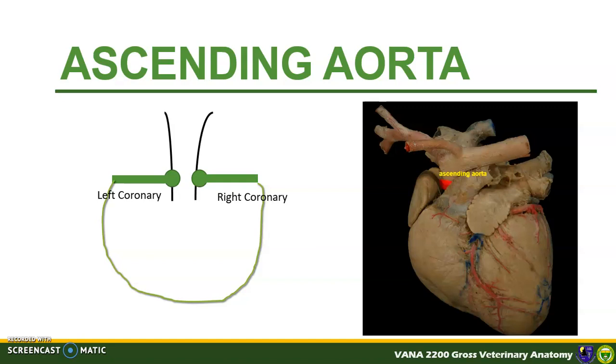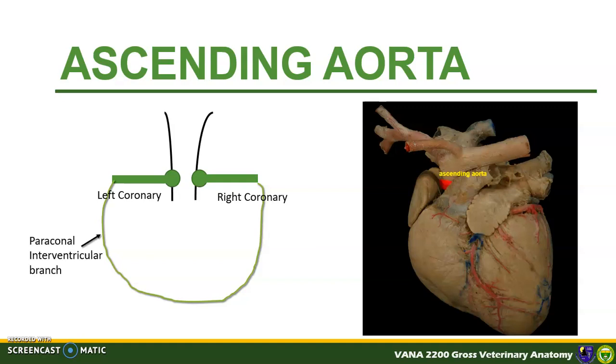The right coronary artery originates from the right aortic sinus, coursing cranially under the right auricle, then to the right coronary groove. On the contrary, the left coronary artery arises from the left aortic sinus, coursing to the left under the left auricle and immediately branching into descending or the paraconal and encircling or the circumflex branches.